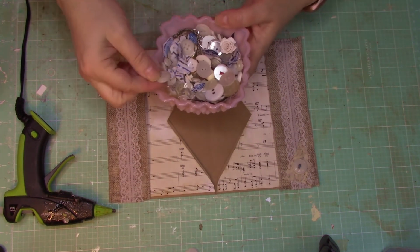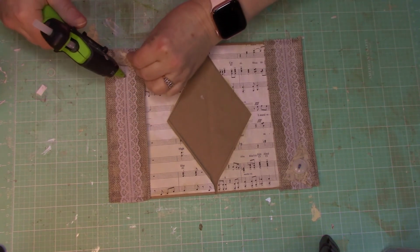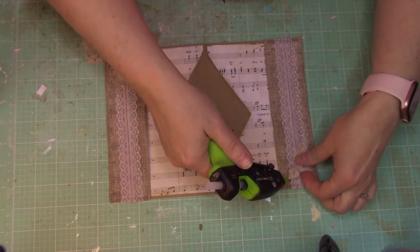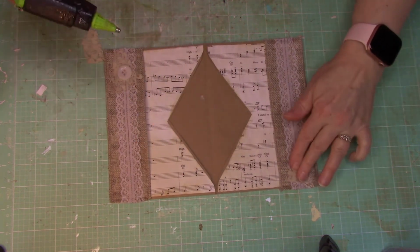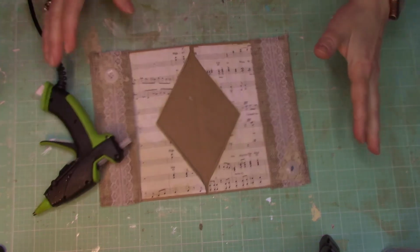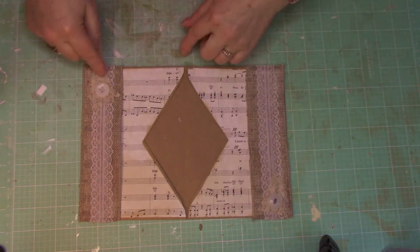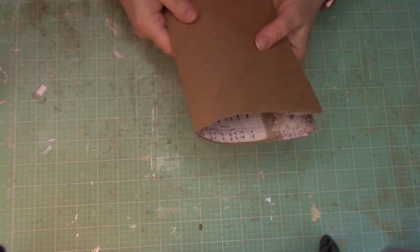Let's see. For these, I'm going to also just hot glue them down. A little bit for the lace, and then a little bit more for the button. So I did them at different locations. I did one at the top and one at the bottom. And I did that with the idea of bulk in mind. So when I close it up, I'm not getting a double bulk over right in this one area. I'll have spread it out a little bit more.